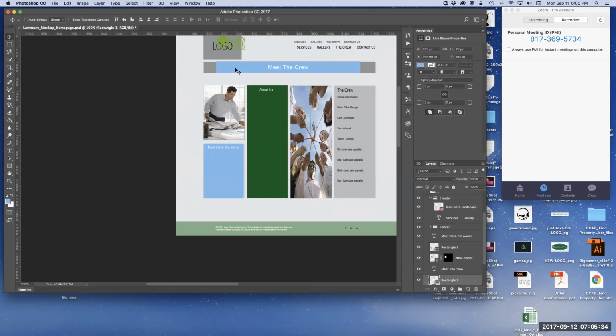And I need to resize my bar up here. It's not quite big enough. Back to my square tool. And this is the crew box.